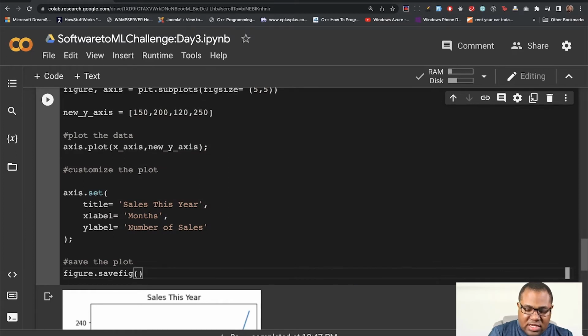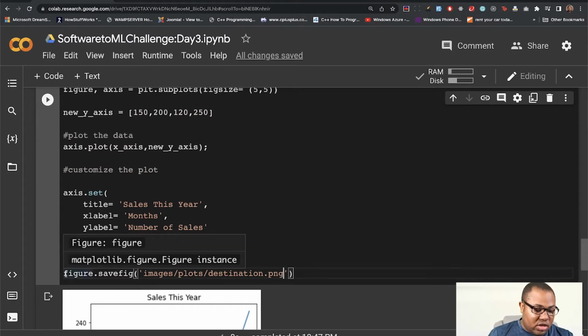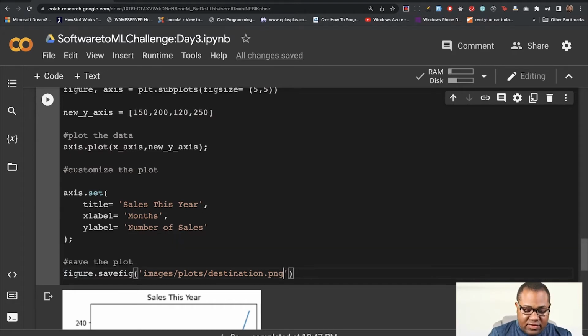And what savefig takes is a URL. So, for example, images / plots / destination .png. But I won't be saving it in this video. But if you want to save, that's how you would save.